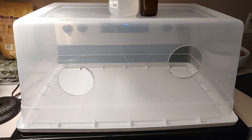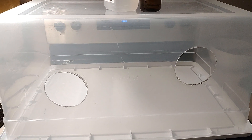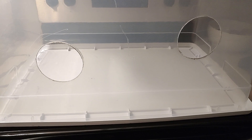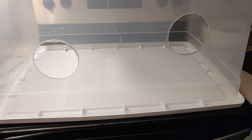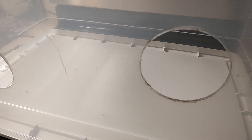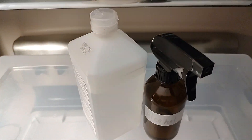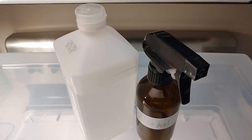I thought I would share a few tips or maybe some suggestions for you. This is just a tub, an upside down tub, and we are really thankful we got a large one so that you have arm space to move. The husband offset the arm holes here — it was so smart. We are right-handed so the right hole is a little bit higher and offset from the left, which just makes it easier to move. You also want to get something that you can see through so you can see what's going on, and then we usually put a really bright light over the top.